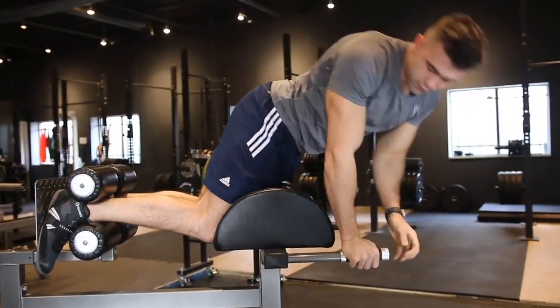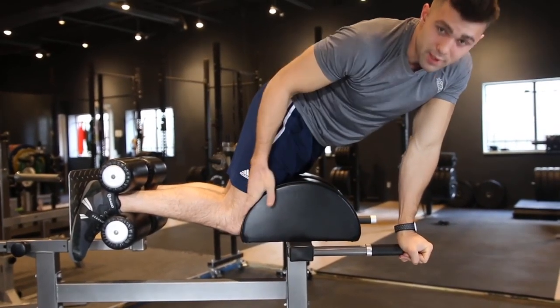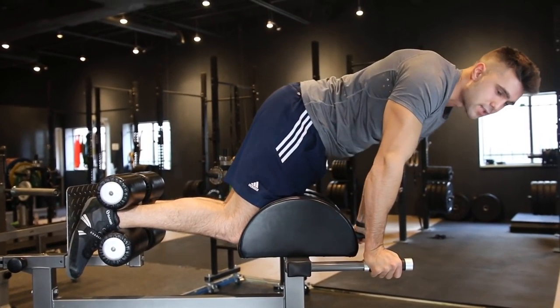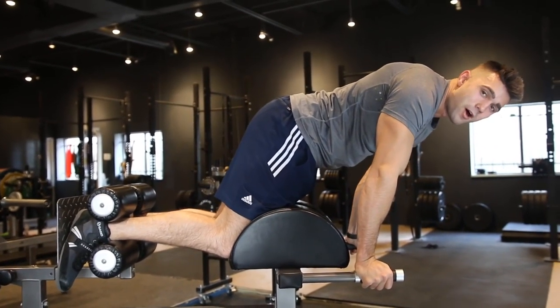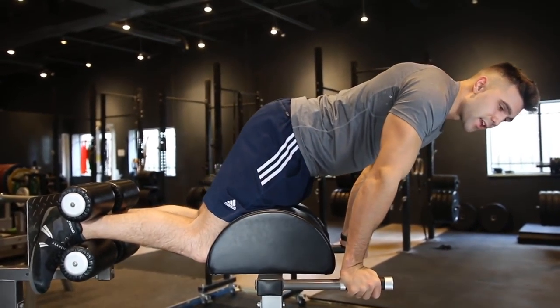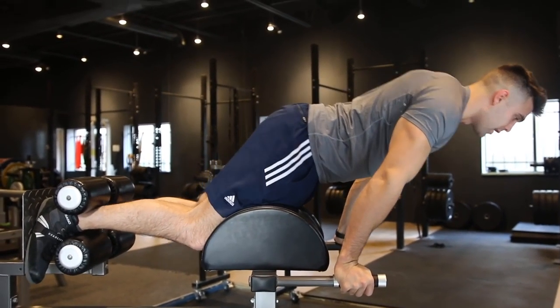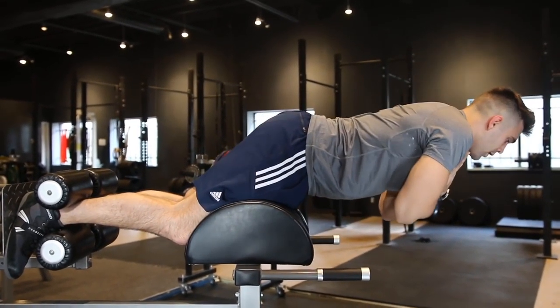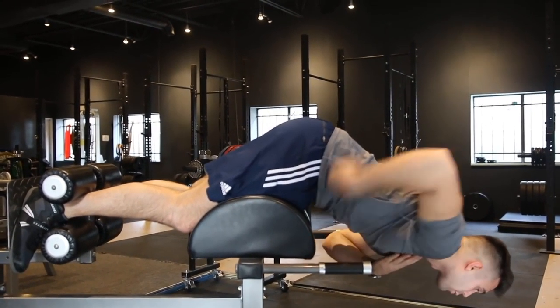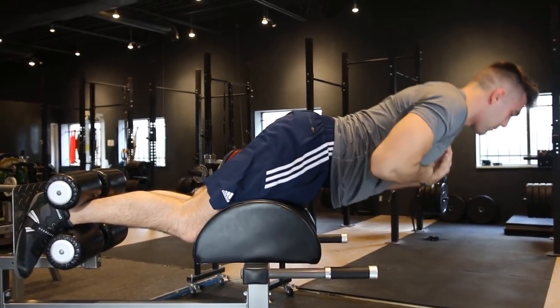Next up, for the knee position, as you can see, it really depends on your comfort. I'm pretty tall and I'm not the best at these, so I can't have it as high as I'd like. So I'm staying pretty much at the bottom of the pad here. Now next up is really thinking like a hamstring curl. So I'm planting those feet in, laying out like I would a hamstring curl, keeping tension on my hamstring here, where as you can see now, I'm transferring it forward towards my lower back. So I'm keeping it on my hamstring.